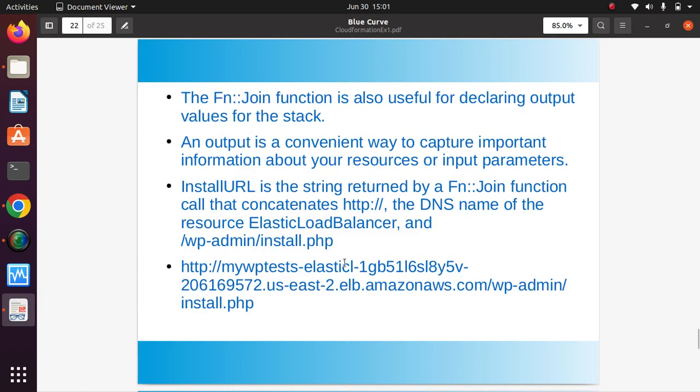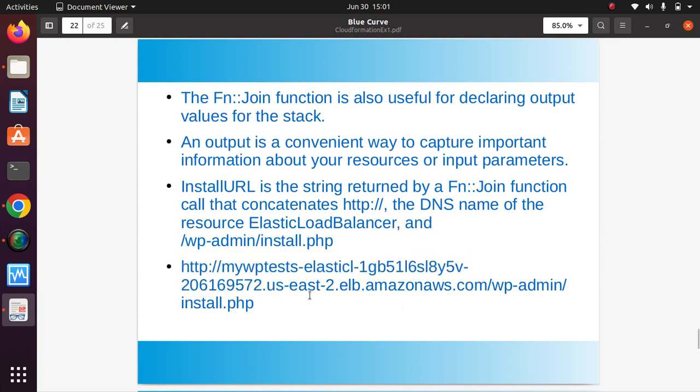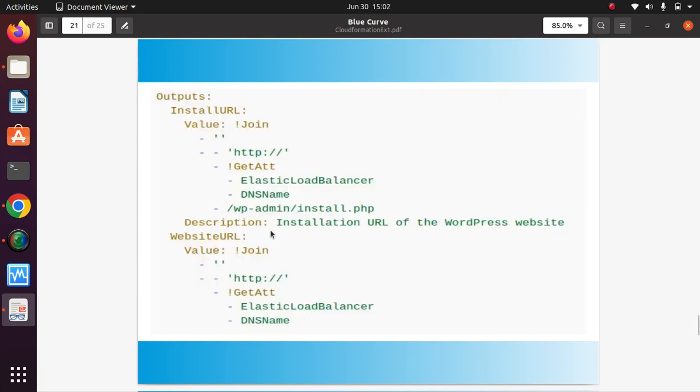If you want to see the result, this will be the result: HTTP, then the elastic load balancer, and then wp-admin/install.php. So the same happens here by using the Join delimiter.